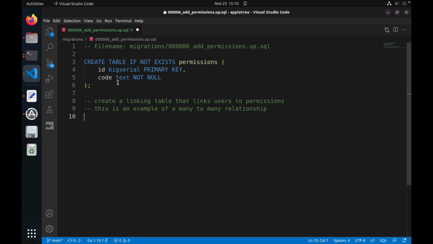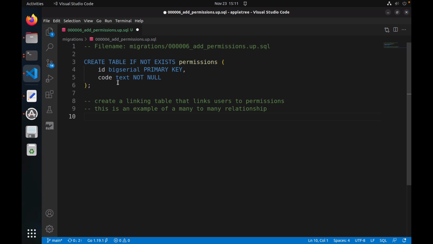Okay. So we can have one user having many permissions, or the user's name can be found in the linking table many times, right? And a permission can be held by many different users, right? So one user, many permissions, one permission, many users. And so that's a many-to-many relationship.